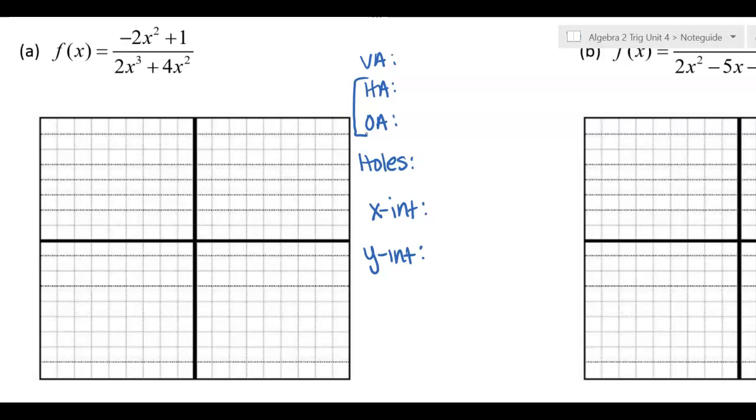What did we focus on yesterday? We would look at what part of the equation? Morgan? Emily's enthusiastic today. Yeah. Okay, good. So the degrees, right? Look at part A, the one we're working on right now. The degree of the numerator is 2. The degree of the denominator is 3. So the higher degree is in the denominator. In that situation, is there a horizontal asymptote? Yes, so at oblique, I get to write none, because if there is a horizontal asymptote, my ends are horizontal. They're not going towards infinity and negative infinity, and that takes away the prospect of an oblique asymptote.